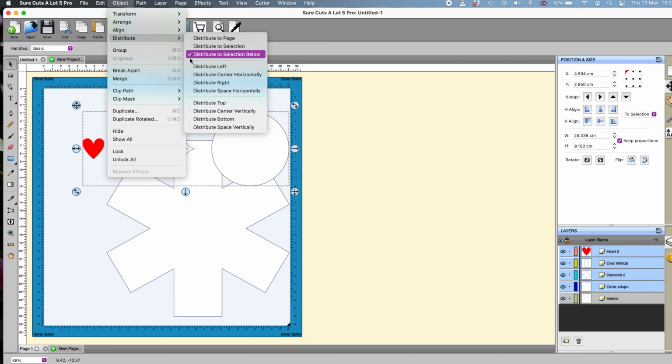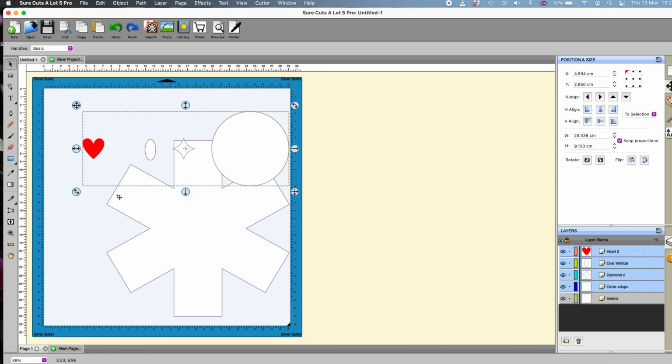Then you have your distribution horizontally, and you have your distribution vertically. Now, if you have a load of objects and they are horizontally lined up, then you choose the horizontal mode. If you have them vertically going up and down, then you choose the vertical mode.